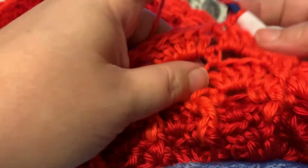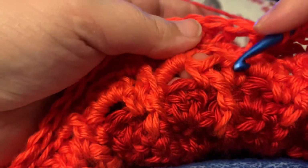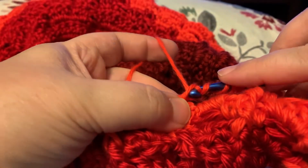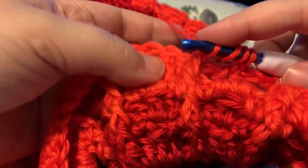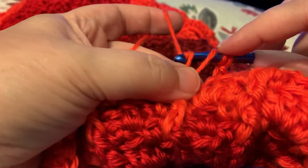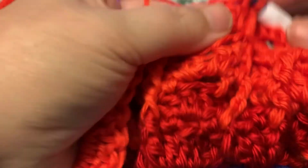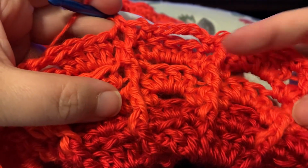So I'm gonna go for a double and a treble, a double and a treble. Then I'm gonna go down to where I'm supposed to be and do double, treble. Now when I get here, I'm gonna go where I would have sealed off my treble from the row I was supposed to do, and then I can just finish and tie it off. So now you can't tell that I missed it.